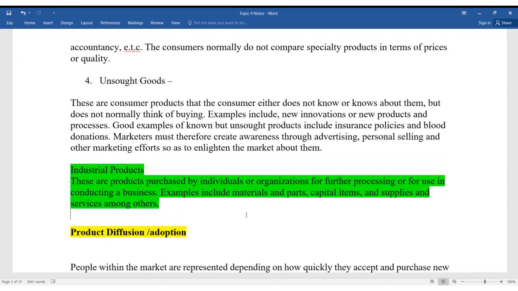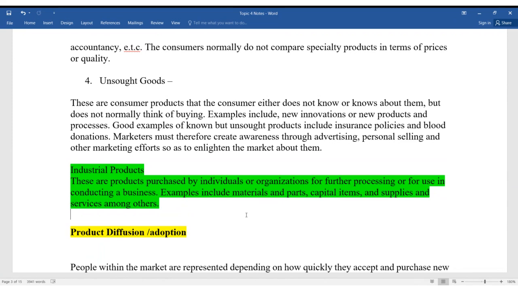If you have a heavy-duty printer that can print so many documents, or a copier, these are capital items that you can use. The same way one would use a panga in their farm, or a jembe in their farm. All they are used for production of other items. Supplies are like those goods that we sell in a supermarket, in shops, in groceries, and what have you. Then we also have services.